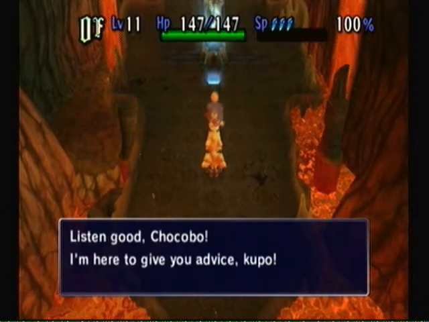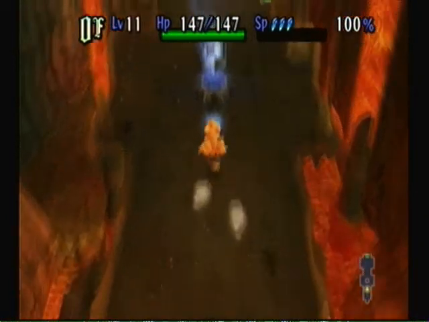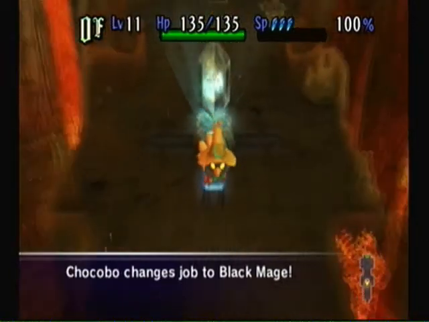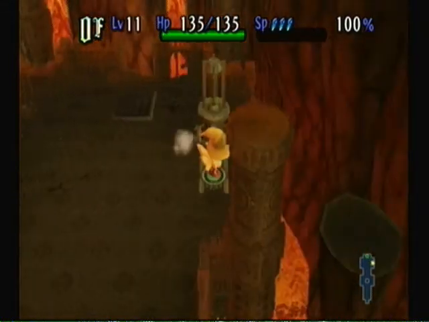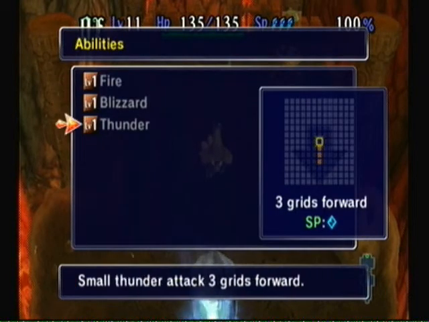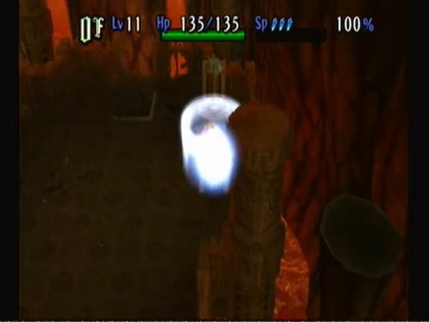Dang it. Dang Dungeon Hero X, I already know this stuff. Yes. Black Mage time, bitches. So, wait, hold on. Let me show you. As a Black Mage, you start off with 3 abilities. That's right, 3! This is so boss.